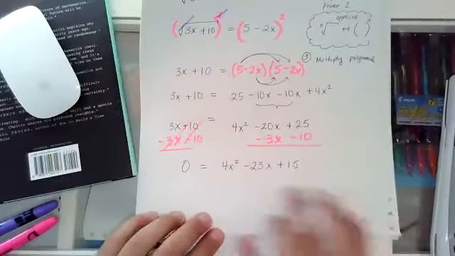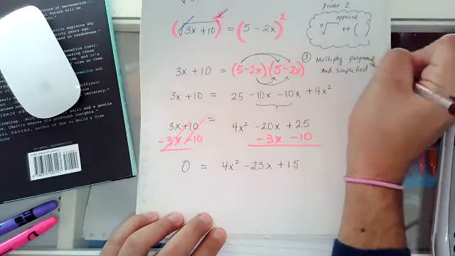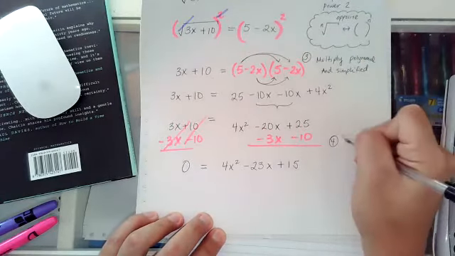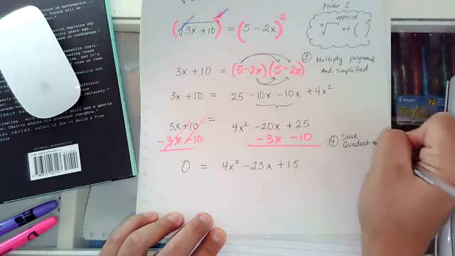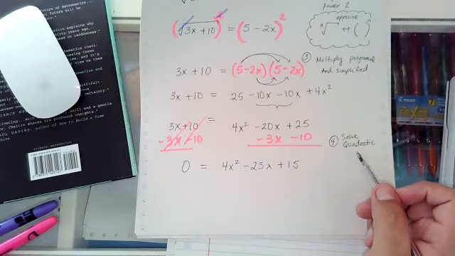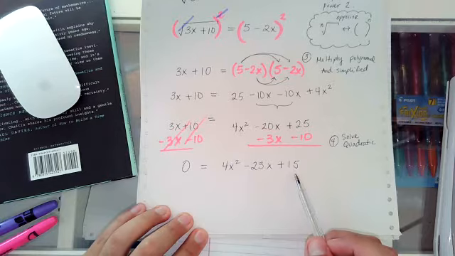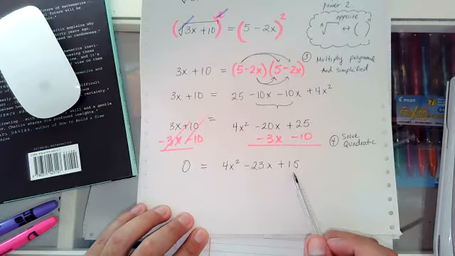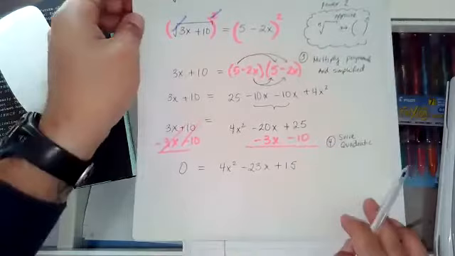Well, now that we've multiplied the polynomial and simplified, our last step is going to be to solve the equation, and this time it's a quadratic equation. Would you guys want me to solve this by factoring, or do you want me to solve it by using the quadratic formula? Let's do factoring. Okay. Yeah, I always solve it by factoring because it's good practice, right? Because the AC method just keeps on coming back.